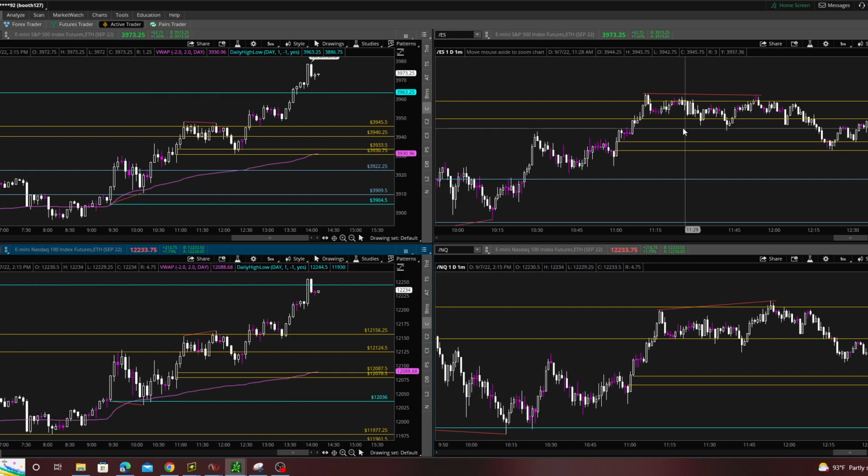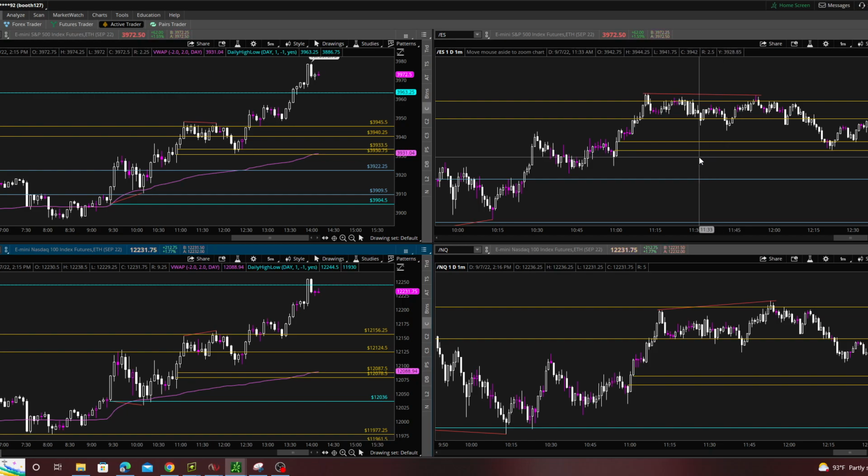So you can see here, this level right here on ES, 39.40 to 39.45, is an old hourly fair value gap that I was watching from, I'd have to go back and look, but I think it might have been from 2 days ago. You can see that it comes in here, so that's another piece of the puzzle. I'm already watching this area for potential reversal signals. You can see that NQ was also in that hourly fair value gap as well. So then it puts in that basing candle, and then you get your sell-off down into this fair value gap before you get the pop to the new high of day.